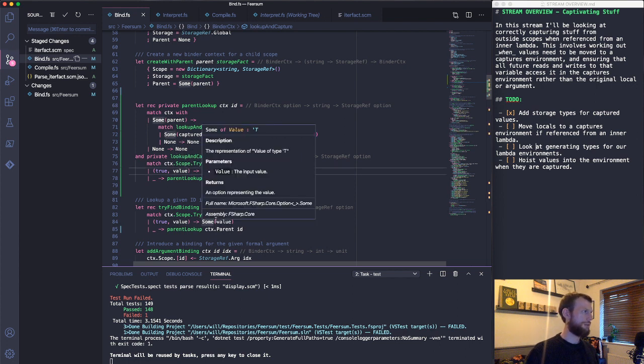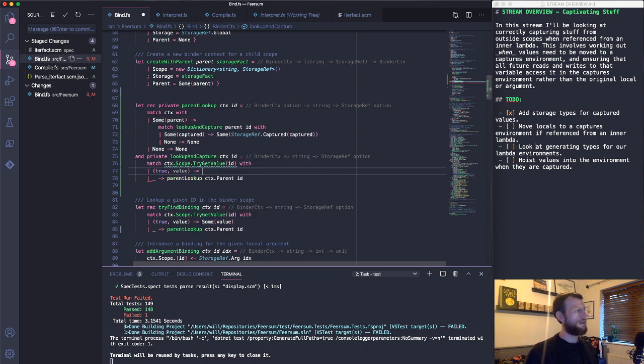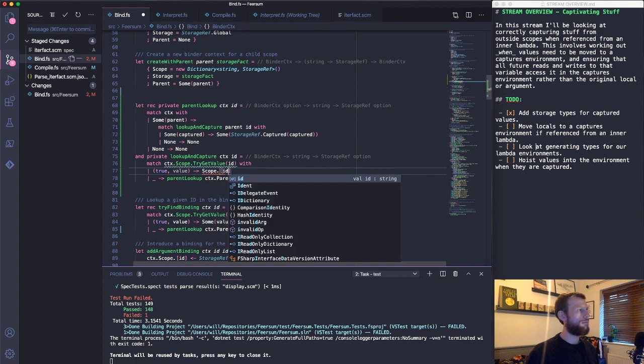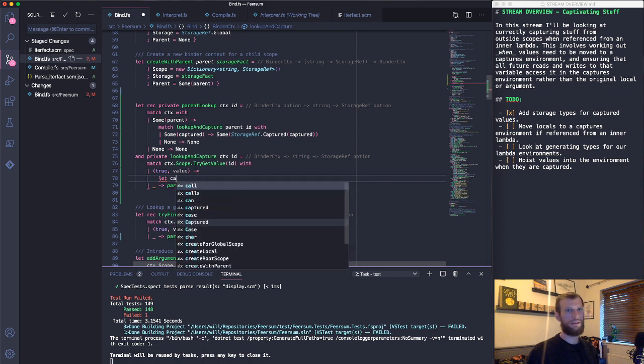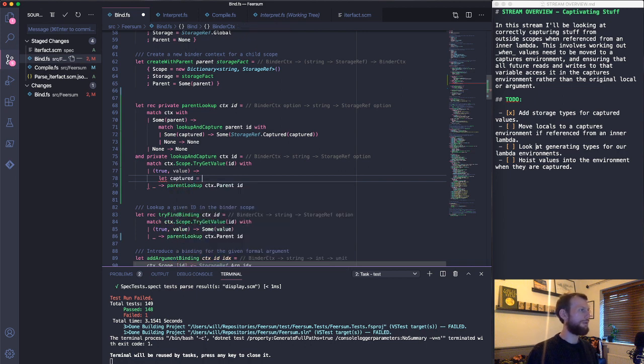So what we can do right now is scope is going to be storage ref. Well, we'll define a variable for our captured value. It's going to be an environment reference.